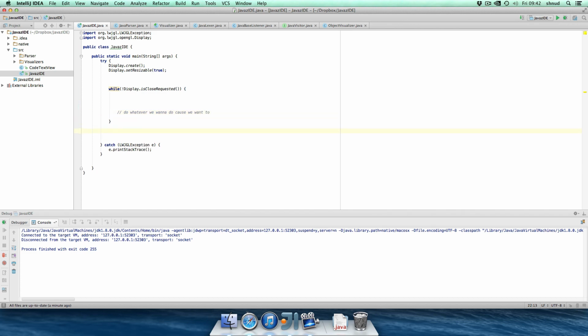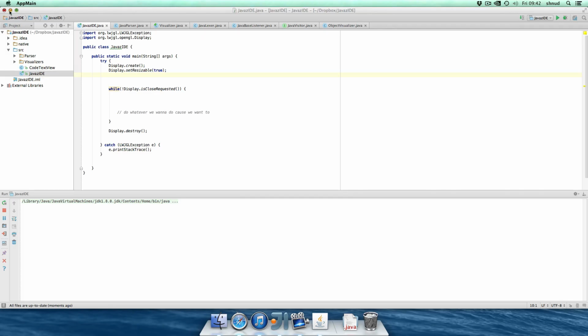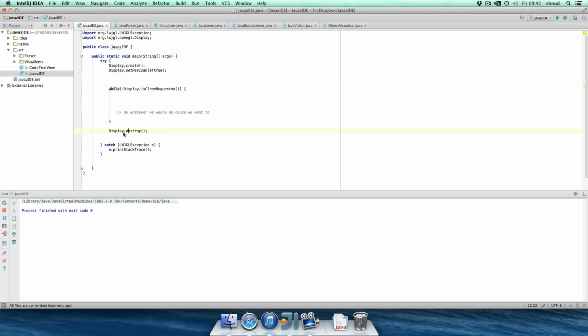And then when it is requested, it's going to exit this while loop, it's going to finish, and it's going to say, okay, a close was requested, and now we need to destroy the display. It's a bit extreme. So what will happen now is when I click close, a close is requested, and it destroys itself.